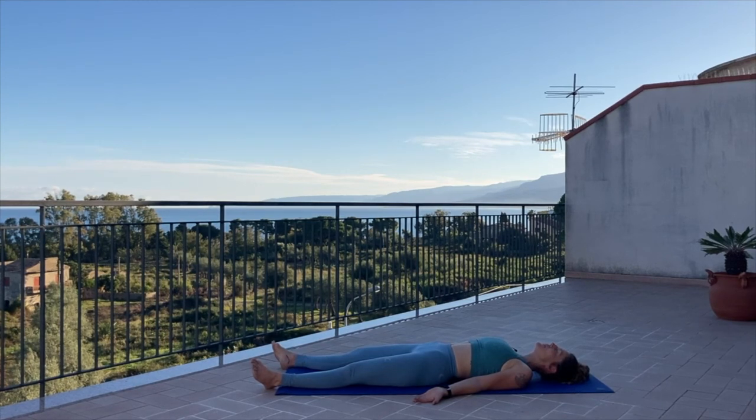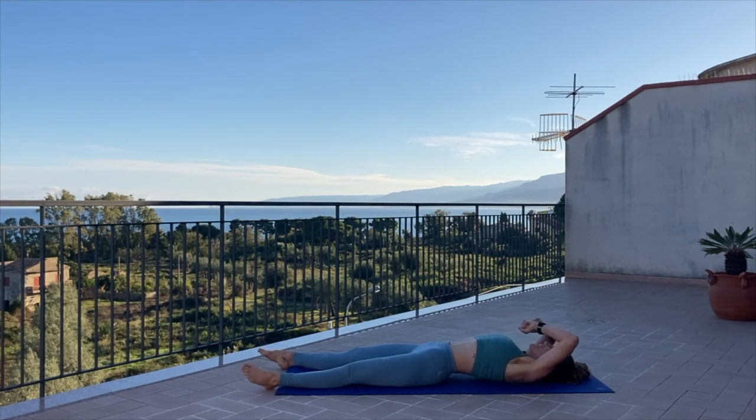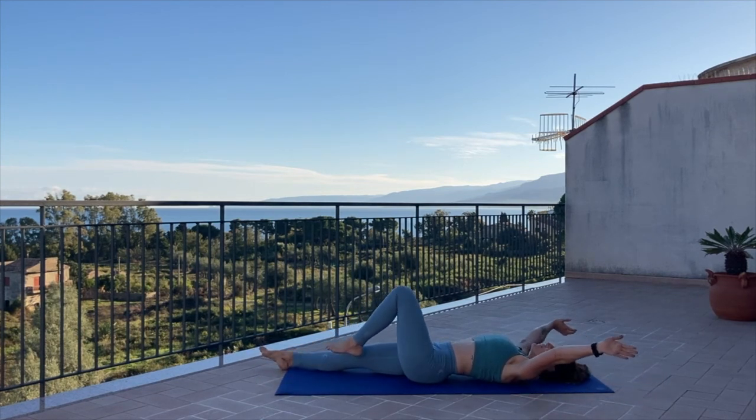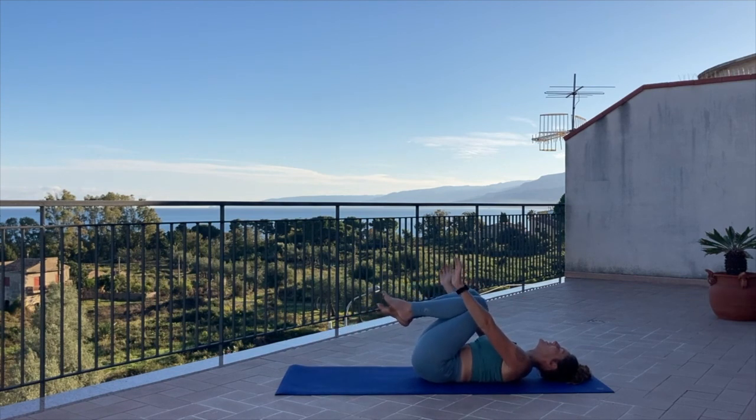And then gently you can bring some movement to your fingers, your toes, maybe your head side to side. You can move your hands, your feet, wrists and ankles. And gently you can stretch and move your body anyhow it feels good. Anyhow you like. Maybe draw your knees to your chest one more time. Give yourself a nice hug. Just a nice squeeze.